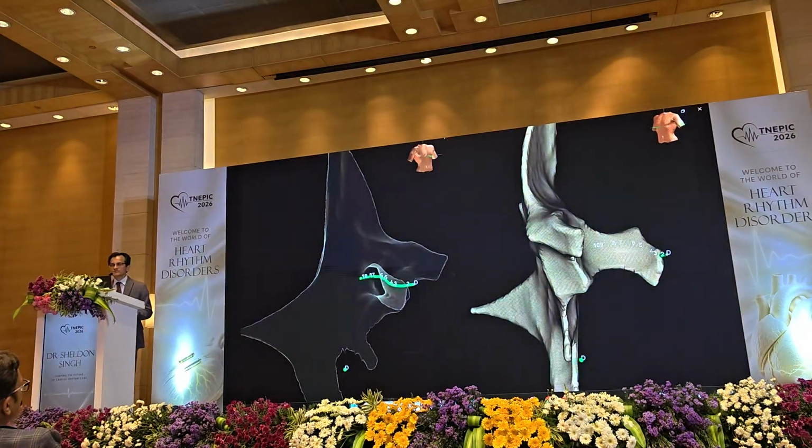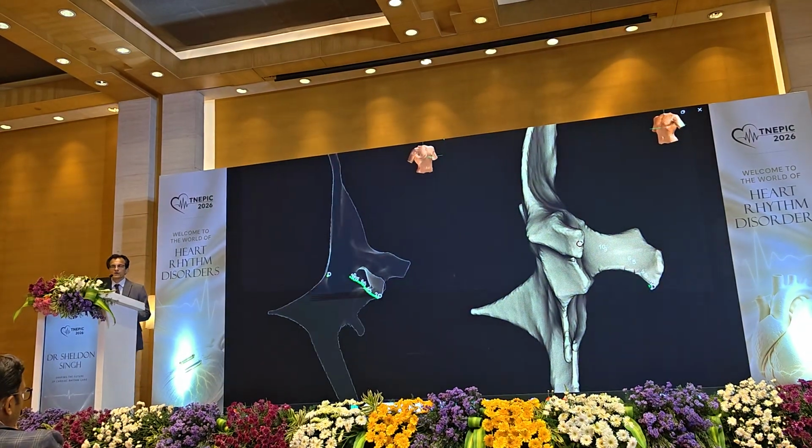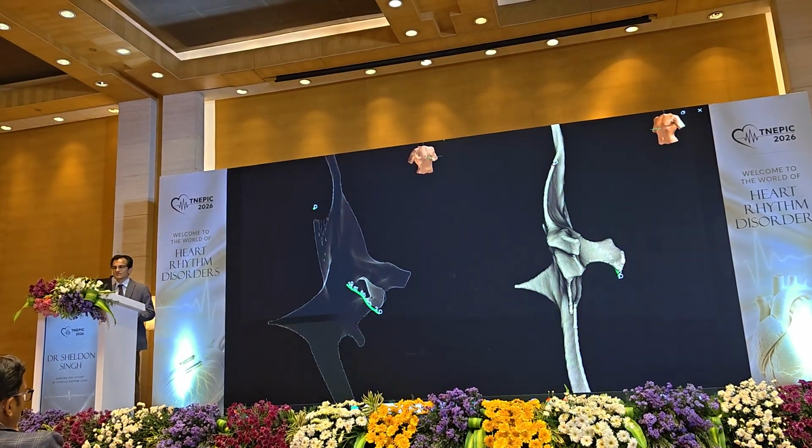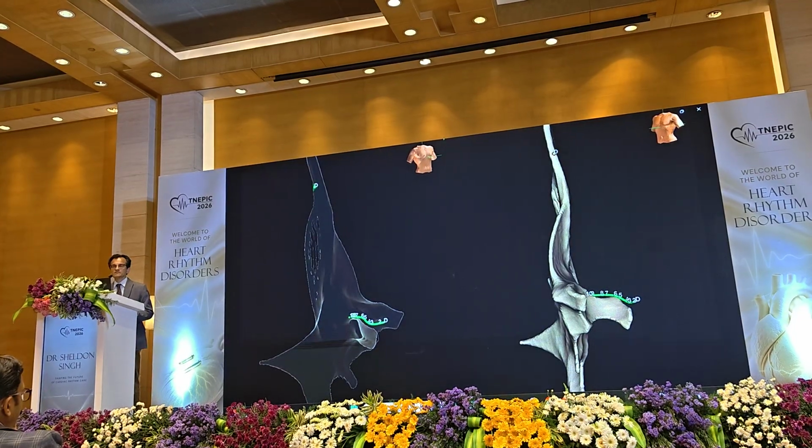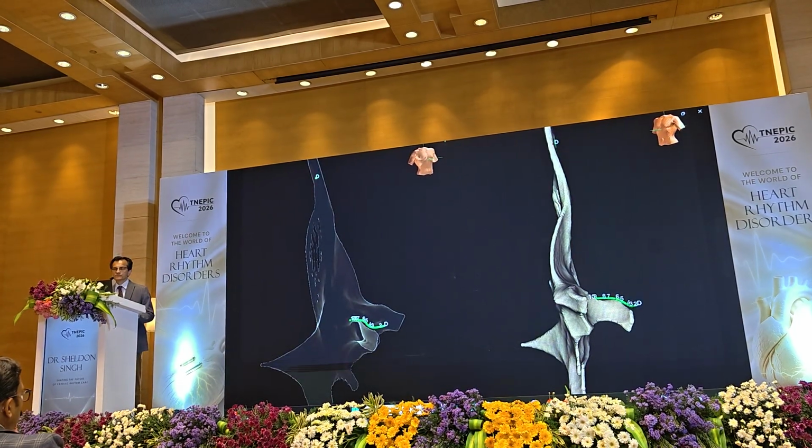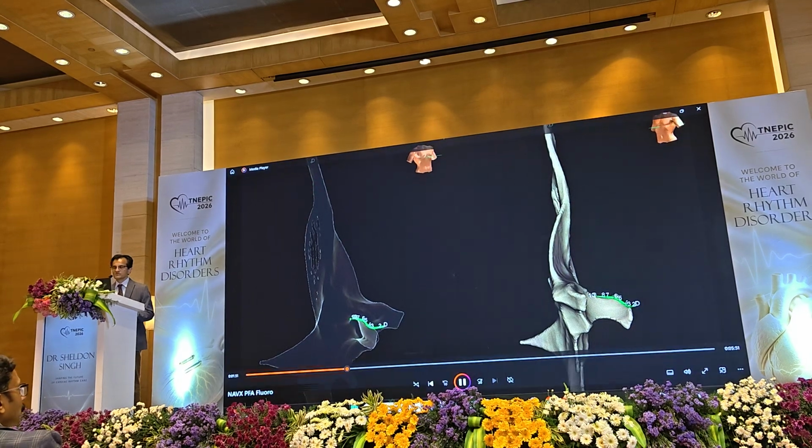But what you can do as well is you can do your 3D, you can show that wire in your 3D mapping system by taking an alligator clip and putting it on the tip of the wire, and you can see that wire go up. So you have two cues, both the ICE and the 3D mapping system, to know that you're in the area of the SVC.